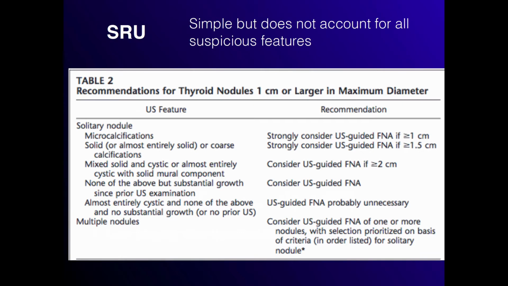Now, I know many radiologists at Duke Raleigh use the SRU criteria. And so I wanted to point out some of the weaknesses of the SRU. It's based on echogenic foci, so microcalcifications, whether it's coarse. It's based on composition, so it talks about solid and mixed solid cystic. But that's about it. This was published in 2005 when I was still a resident. And so it doesn't take into the data we have recently about echogenicity, about margins, about taller than wide. So it's a very outdated guideline, although it's really easy to use. And it makes reporting simple, doesn't it? But it's not the best one out there.